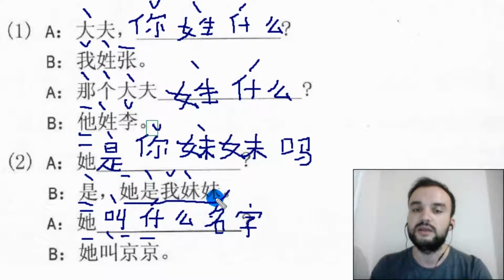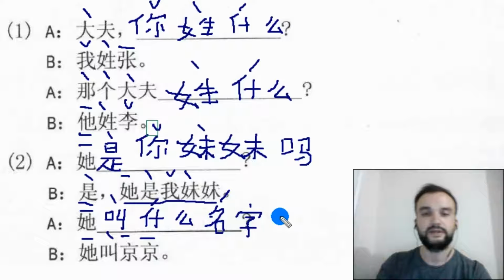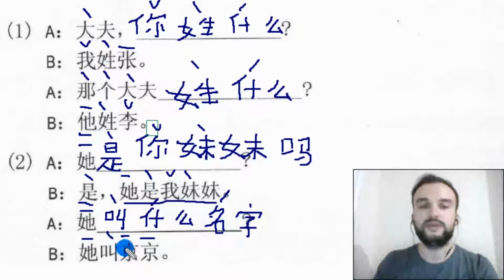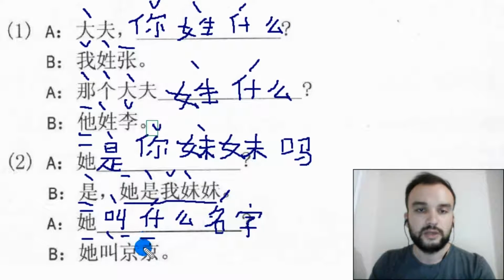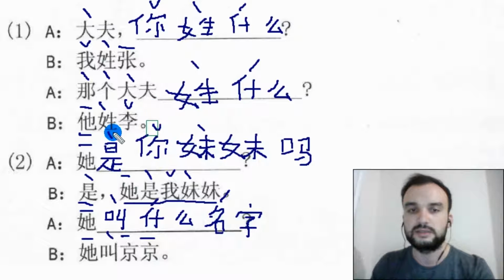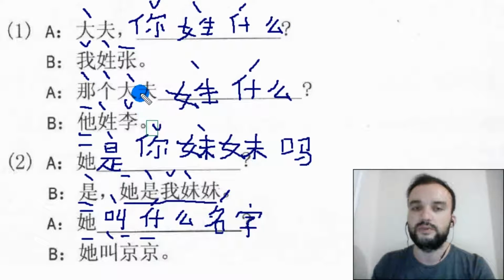What's her name? And we don't have to write 名字. 她叫什么 also means what's her name. So if you want, you can add 名字. And I recommend you write 名字 too, because the more you write characters, the better you learn them. And she answered 她叫晶晶. Her name is Jingjing. Okay, in this dialogue, actually we learned all these characters before, and in this exercise we are also practicing what we learned before.